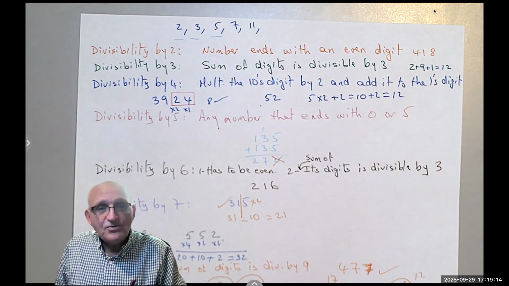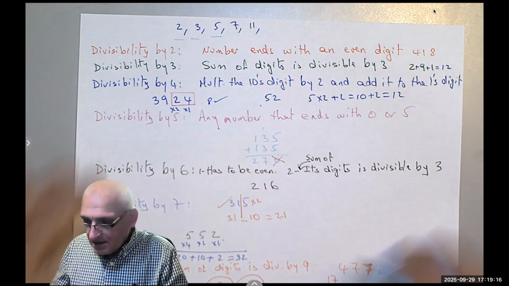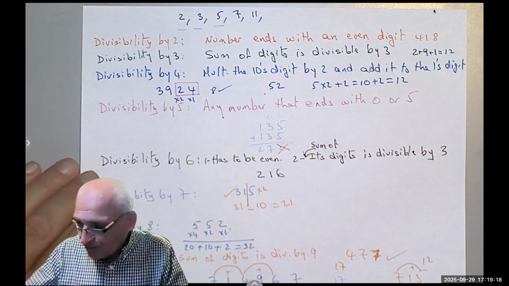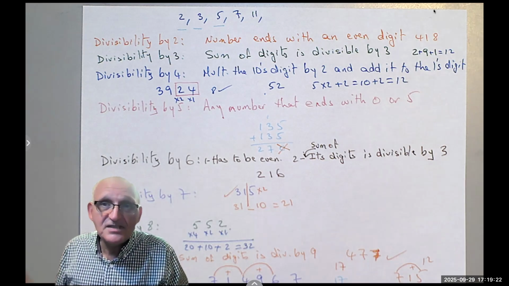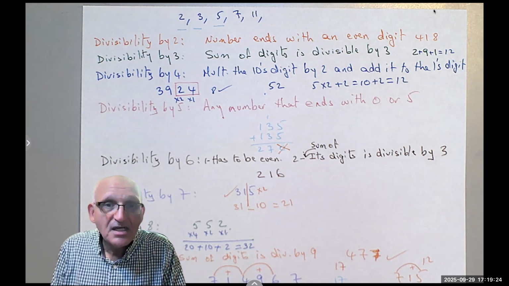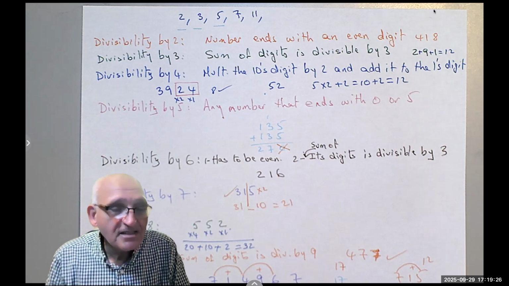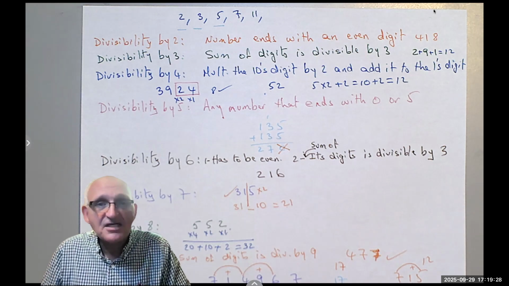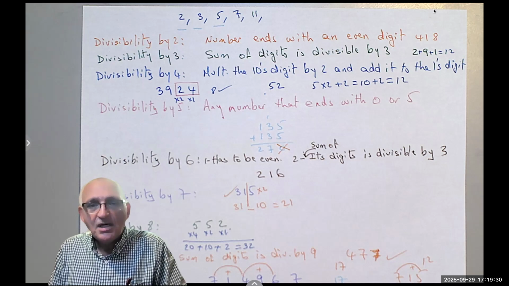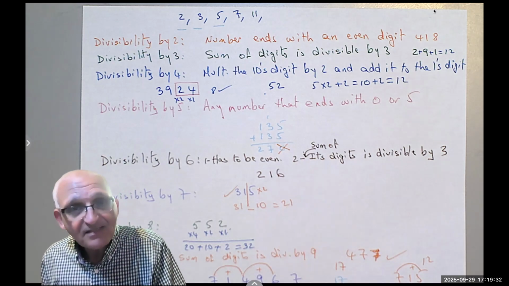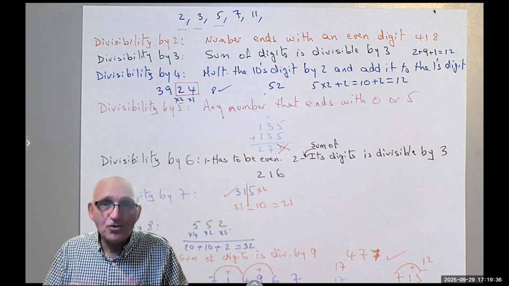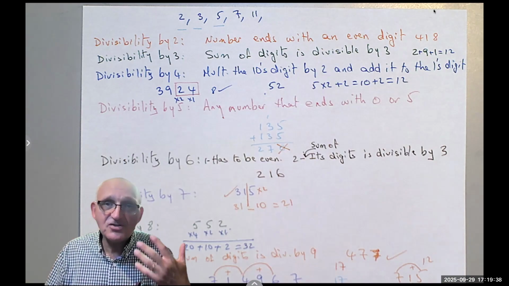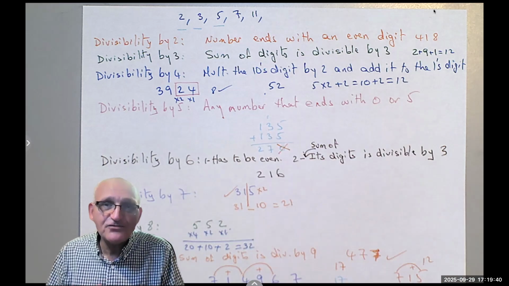That would help you to factor numbers or to find the least common multiple if you are dealing with fractions. And in another session, I will show you how to use that and find a least common multiple of several denominators in order to have a common denominator and be able to add or subtract your fractions.